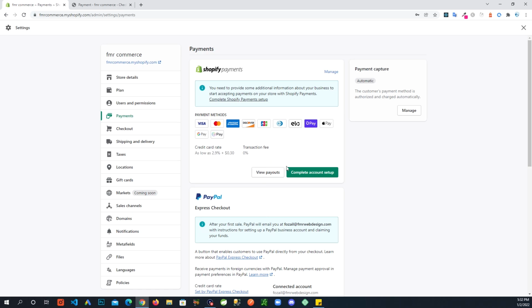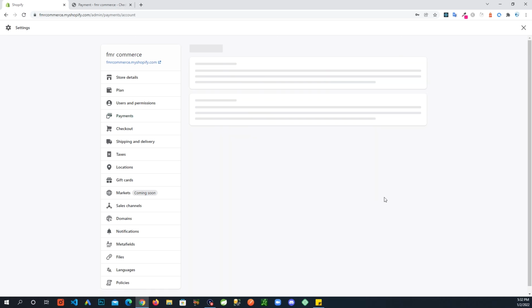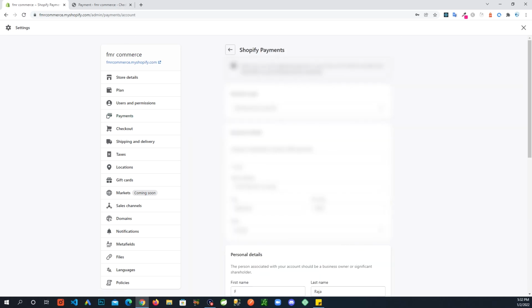So what you want to do here is complete account setup, view payouts. So of course, as you use a new store, you don't have any payouts yet, so it's asking us that, hey, there's something you need to do in here. So I am going to click on complete account setup. Before you can start accepting payments on your store, you'll need to provide some information on your business and its ownership.